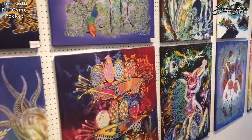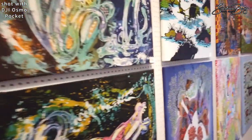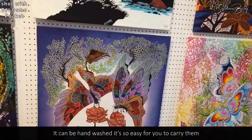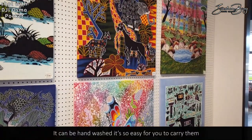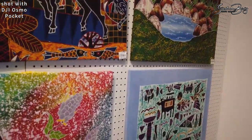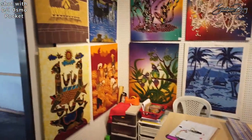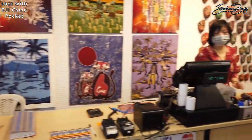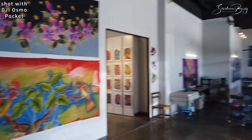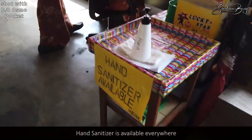These are paintings. Hand wash will do. We can remove the pot for you. It's so easy for you to carry back. That's the frame. More to see at the back there. Batik paintings. Thank you, bye-bye. Hand sanitizer is available everywhere.